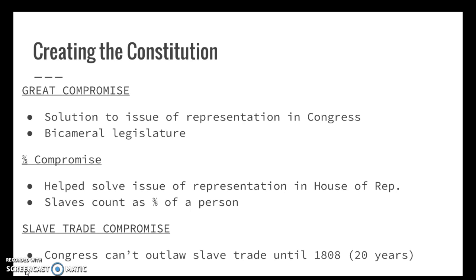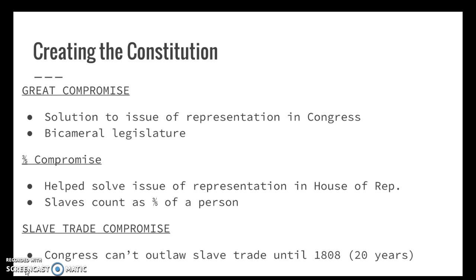What they decided to do was create a bicameral legislature, two houses with a Senate and a House of Representatives. The small states wanted equal representation in Congress as they were small. The big states wanted to have more votes and more representatives in Congress as they had more people. So to make them both happy, they gave each of them their own house. The Senate is equal representation to make the small states happy. The House of Representatives is based on your population. It makes the large states happy. So it's a bicameral legislature.